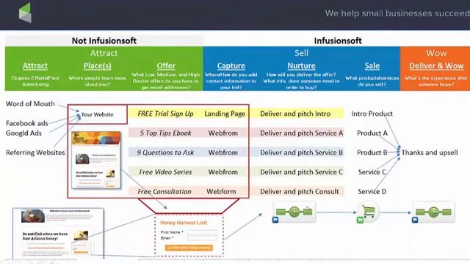And the power of Infusionsoft is it says, okay, if they purchase, let's stop pitching service A and do the upsell. That's where the automation really comes into play and takes all that time you've been spending nurturing people over the phone or through emails manually. That's now automated, and it's talking to them based on what they've told you about themselves or their actual actions.